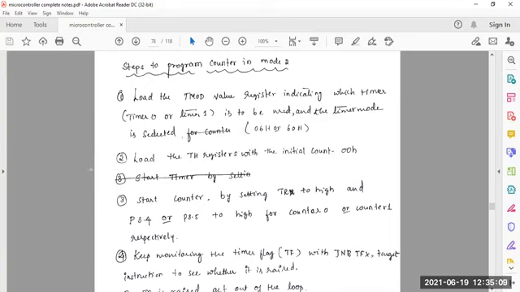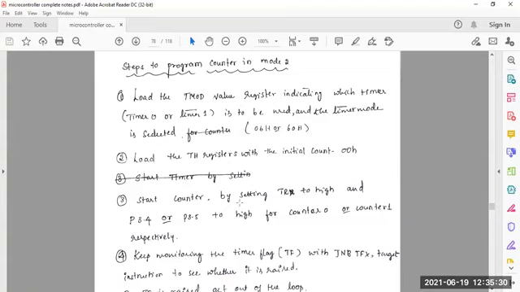Same steps will be same. Okay, load the TH value. Only we have to load the value to the TH. Whatever the TH value will be there, that will be loaded to the TL. But we concentrate only on the TH because it is an 8-bit counter. We'll use this one for counting maximum 8-bit value. Maximum 8-bit value means all 8 bits are equal to 1. That is nothing but FF.